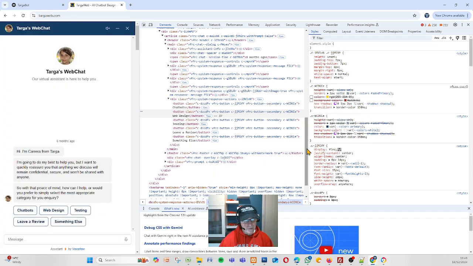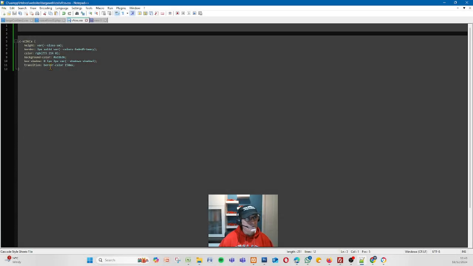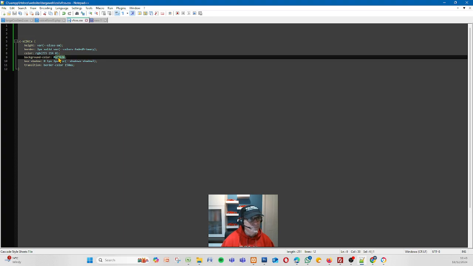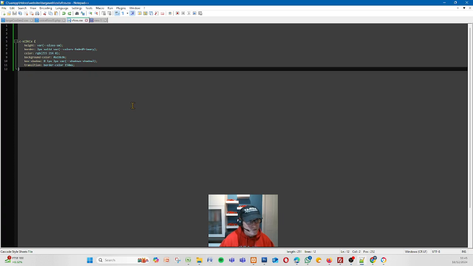Now this is important because if anything happens to your chatbot and you think, oh heck, what have I done? You are only going to be making these changes to your own CSS file. So if anything happens, you can simply go to your file and remove whatever. In fact, you can take the whole lot out and just completely reset back to the original Voiceflow thing if you want. Okay, so in principle, that is how we can override some of the Voiceflow settings.